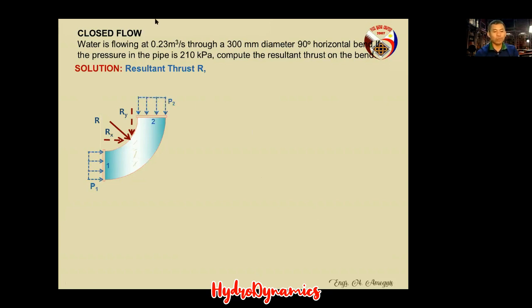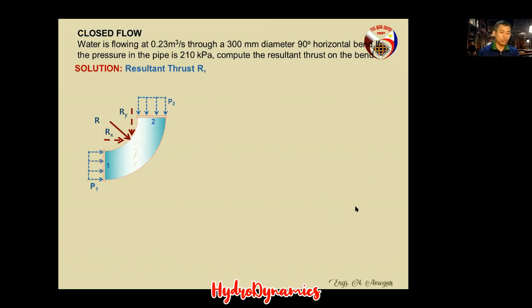Di ba? So, kung maliit lang yan na bend, expect na yung pressure P1 at P2, tapos laid yan horizontal. Kasi, ito nakikita natin, plan view yan ha. Sa plan view tayo tumitingin. Okay? So, of course, parehas yung pressure. Bend lang yun eh. So, yung 1 at saka 2, parehas yung pressure. Okay? And net pressure is 210. No? Sometimes meron siyang bend tapos at the same time meron pang reducer. Okay, magkaiba yung diameter sa 1 at saka yung 2. So gamitan mo ng Bernoulli equation yun para ma-solve yung pressure. Di ba? Kung may head loss or wala. Kung walang head loss, parehas yung pressure. Okay? So neglecting head loss, parehas yung pressure.